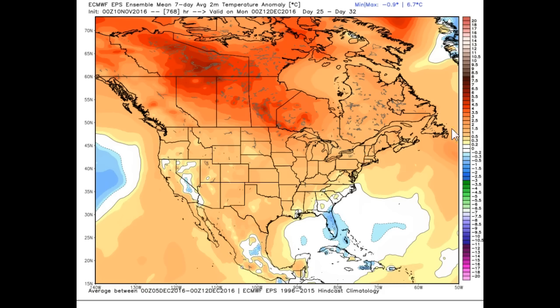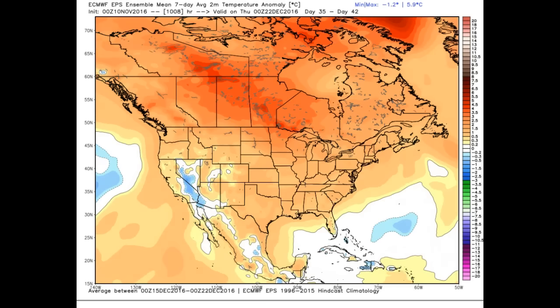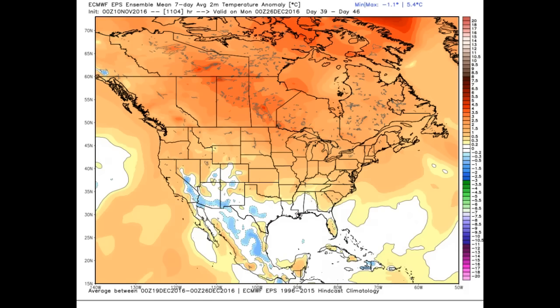Now, by that point in time, that's going to favor more snowfall. So even though we're looking at above normal temperatures, the overall trends are that temperatures will be cold enough for snow. But just seeing this and going out as far as well into the end of December, this is the 22nd of December. What I'd like to see is a little cooler than normal trend here with a trough of lower pressure bringing colder air, and then starting to see this take place. But the European model saying niet.